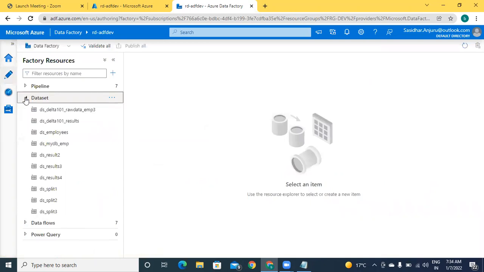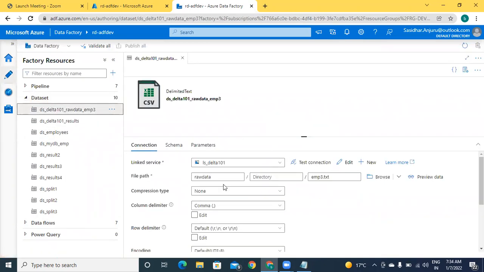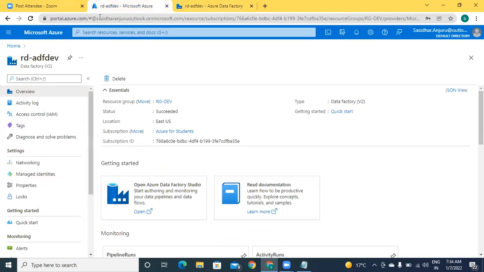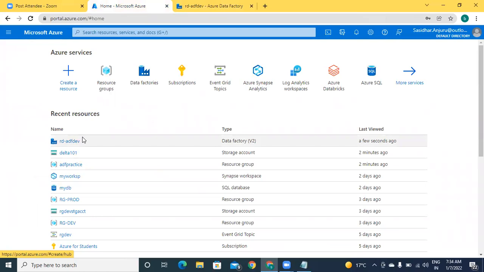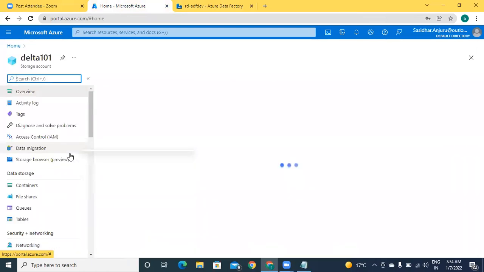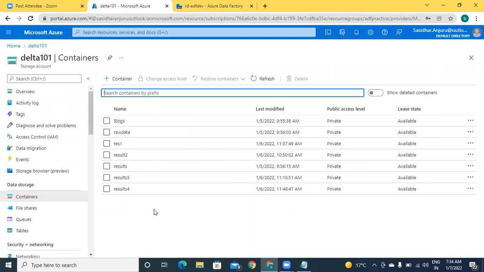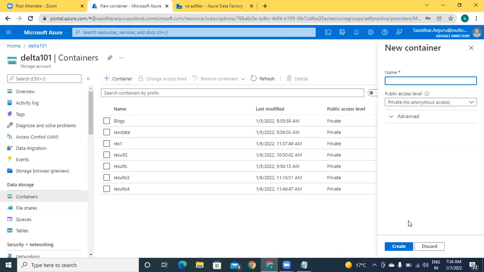I will show the data set name, this one. Under the raw data container, the file is emp3.txt, which has 9 rows. Now I want one output container. I'll create a fresh container to store the output. Let's say results file.